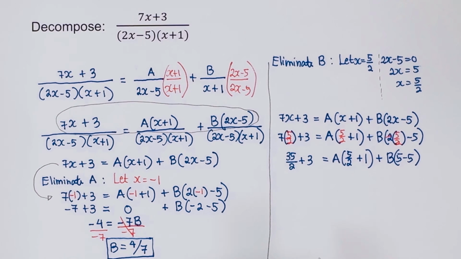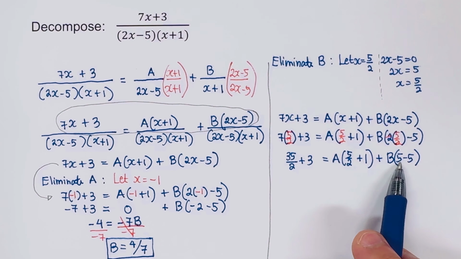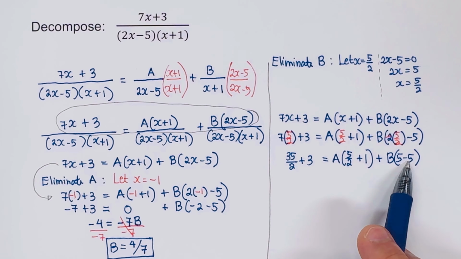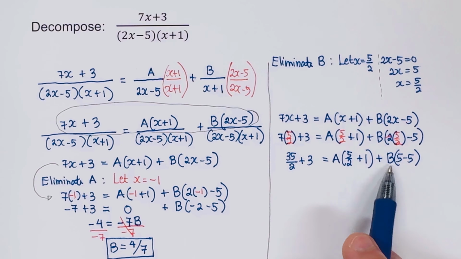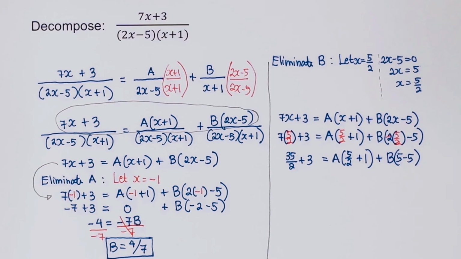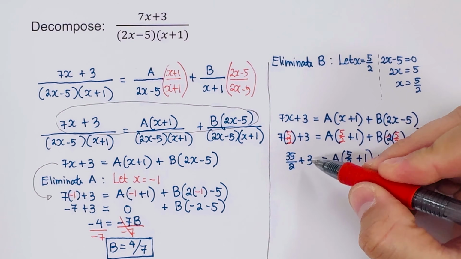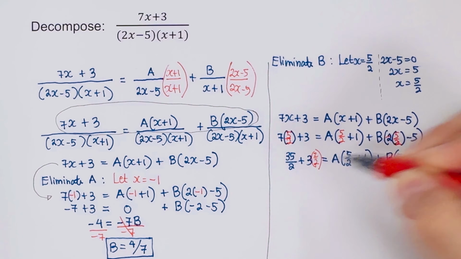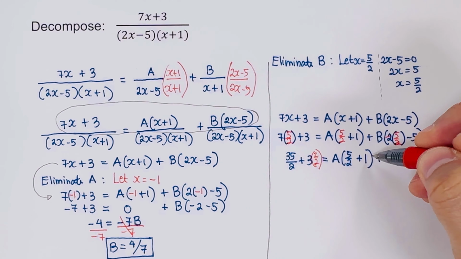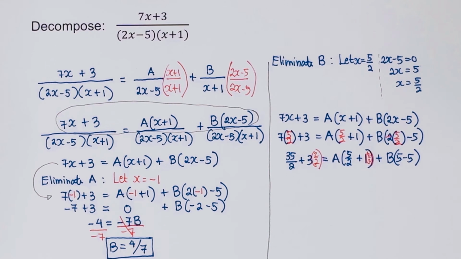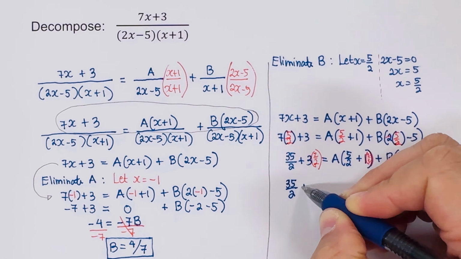Okay, so what we do next is cancel out the 2 and 2 here, so I'm left with 5. So 5 minus 5 is equal to 0. From here, we can already cancel out the B. So I'm going to do the rest of the math here so that I can add these two. I'm going to multiply this by 2 over 2 to make their denominators the same. Then I will multiply this as well by 2 over 2, to make their denominators the same. So our equation would come out.